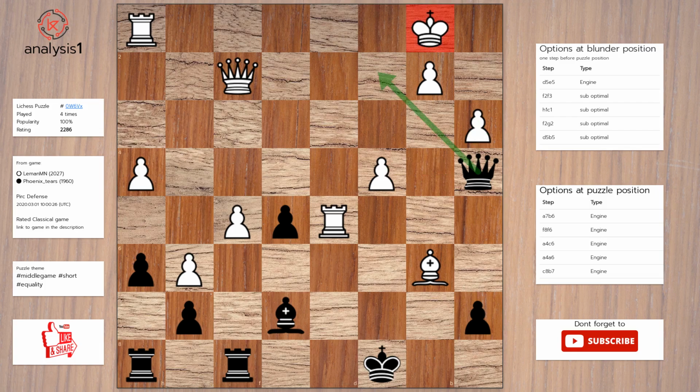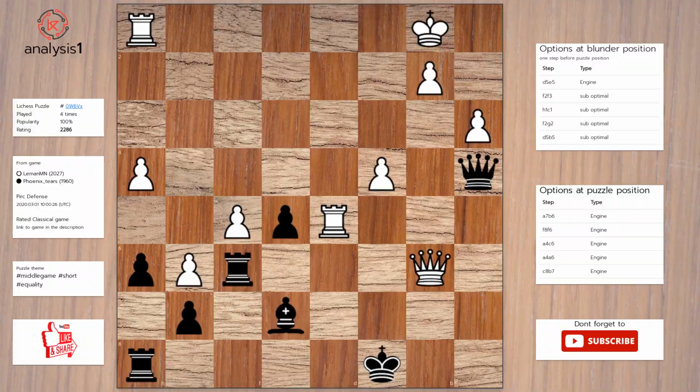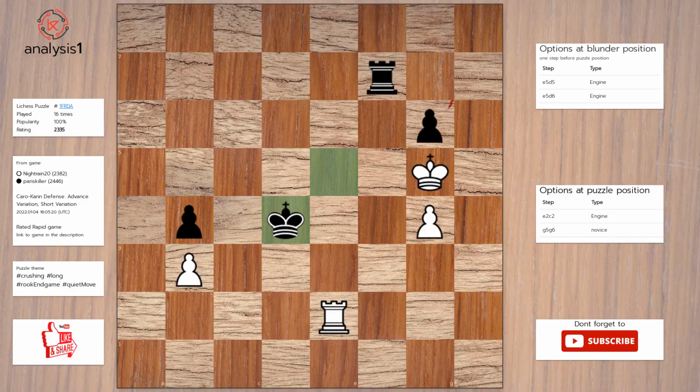Let us look at checks in the puzzle position. Queen to c2, check. Queen to d1, check. Here is the solution to the puzzle: pawn takes bishop, queen takes pawn, rook to f6.